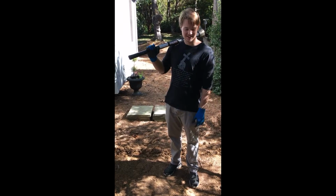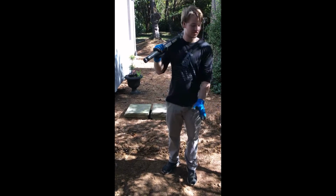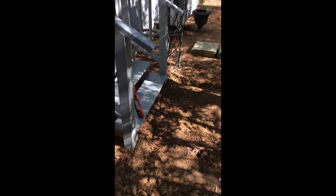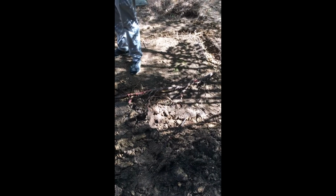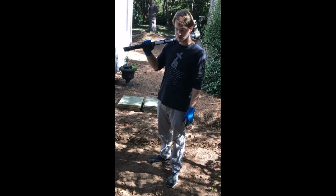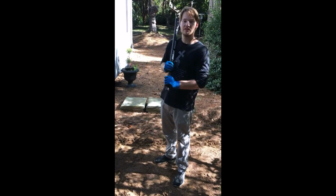All right, so we just got done clearing off all the pine needles. We made it 7 feet by 7 feet. And right now we're clearing out all the dirt so that we can put our forms in. Once all this is cleared out, we'll start with our sand and get it level.